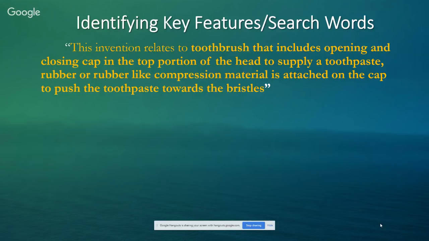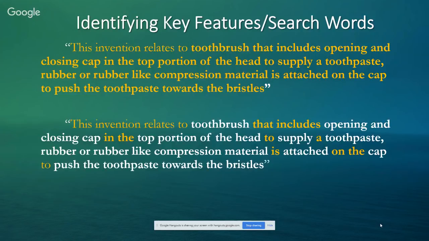So the reason why I emphasized a problem solution approach is that it gives you clarity in what you want to search for. Key features or unique features in the invention capture the problem solution approach. If you step back, a simple search of toothbrush would yield too many hits. Rather, using these key features would yield meaningful and relevant hits. So what are the key features here?